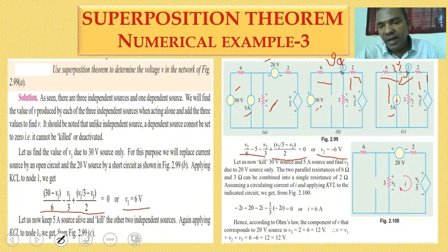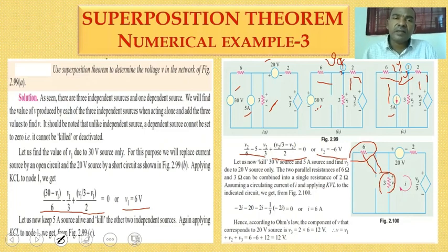So here the 6 ohms and the 3 ohms are directly in parallel. So R equivalent is equal to R1 R2 divided by R1 plus R2. So 6 into 3 divided by 6 plus 3, 18 by 9. So finally you can get 2 ohms. This 2 ohms is connected in series with a voltage source, in series with a resistor, in series with a dependent source.